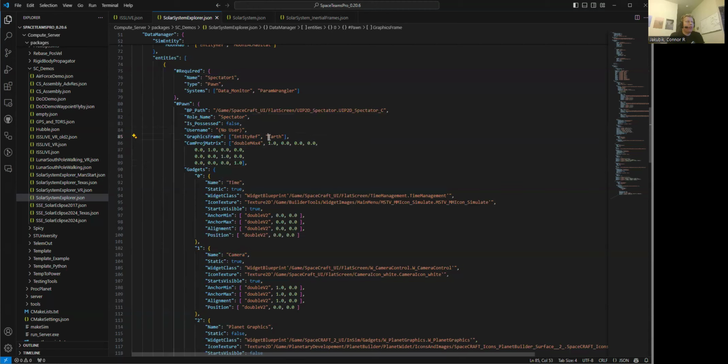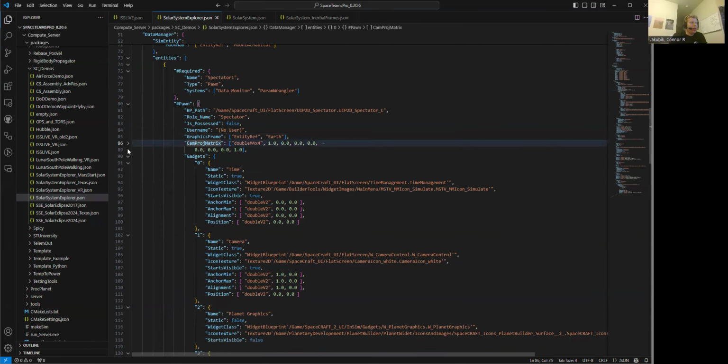So if your graphics frame is a body that is far away and moving very differently to the area of the simulation that you're spectating on, then you might want to set the graphics frame to a different object that is either the object that you are looking at or an object that's close to it or moving with it. For example, if the graphics frame transitions were off, we would want to use Mars for a simulation that's meant to be around Mars.